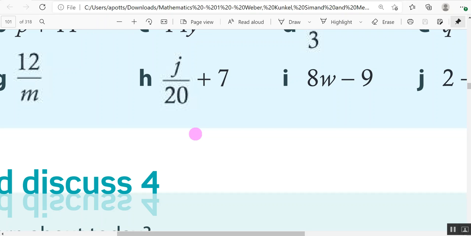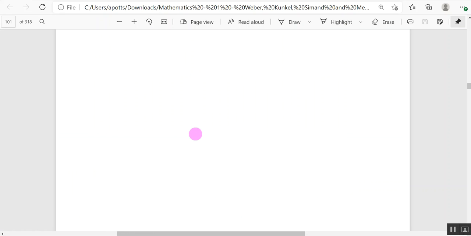I kind of messed up because I was thinking of a number divided by 20 as a denominator. But in terms of the language thing, you get what I'm talking about now. Would it be the same if I said, have a number, then you add 7 to it, and then divide by 20? No. Good, order of operations. It doesn't mean the same thing. It would be a different answer.